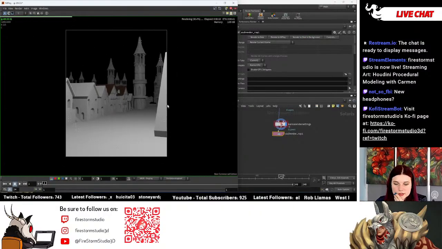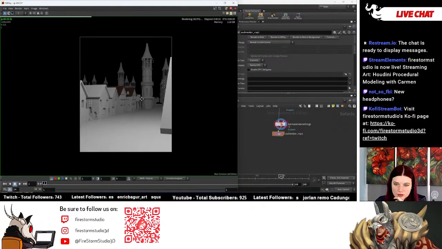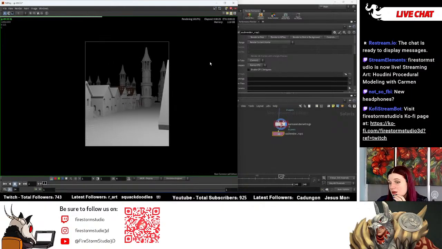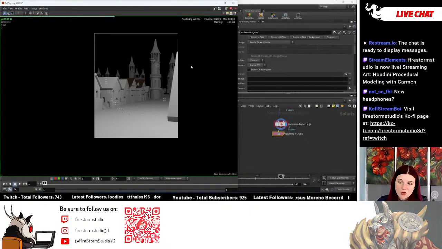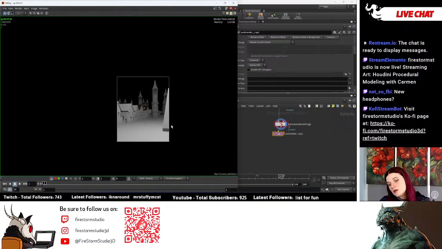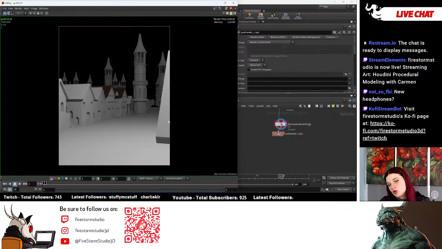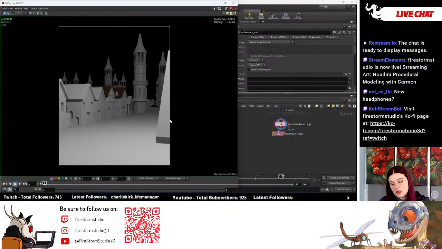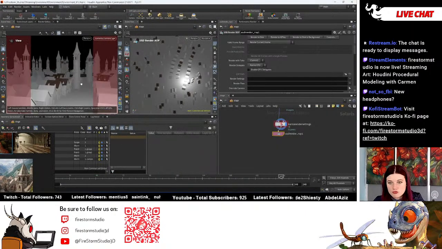Brilliant. It actually works. Do I hate the camera angle? Yes. Do I hate the overall environment setup? Also, yes. But at least we've got renders working. That is a start. Obviously, the lighting and a lot of other things aren't ideal. Again, not quite a fan of the overall look of things, so to speak. But okay, so that works.